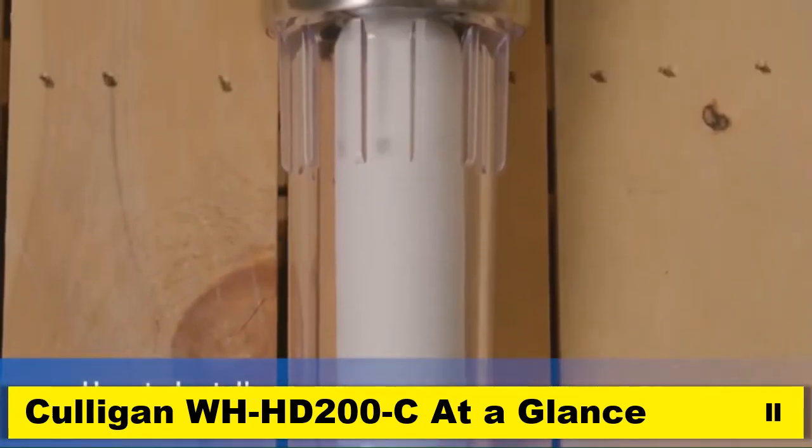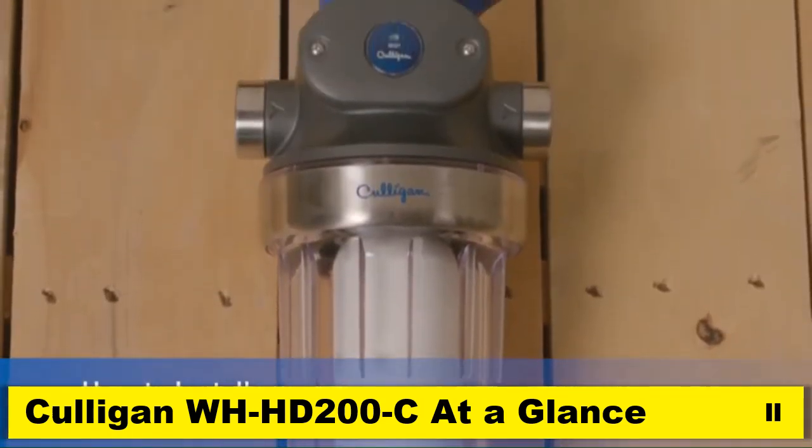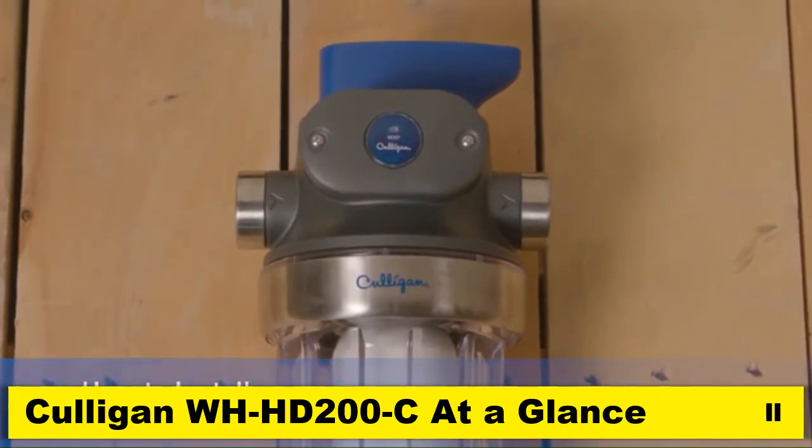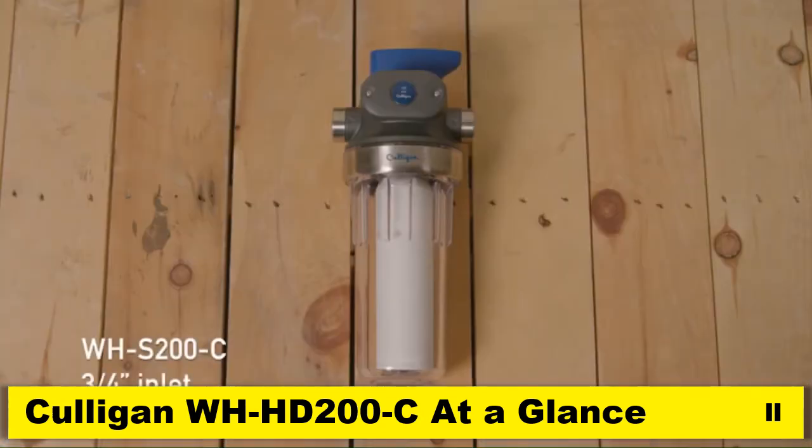Let's take a look at installing one of Culligan's most popular and most advanced whole house water filtration systems, the WH-SD200-C, which features a 3/4 inch inlet for the more common 3/4 inch pipe. If you have 1-inch pipes, you can choose from one of Culligan's 1-inch inlet models, which install similarly.